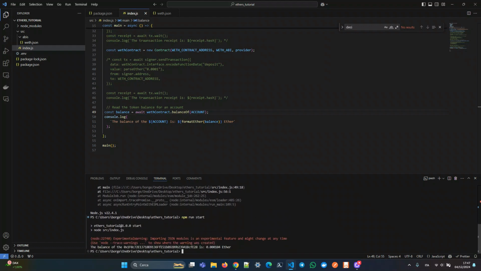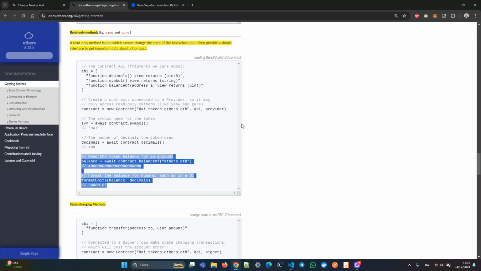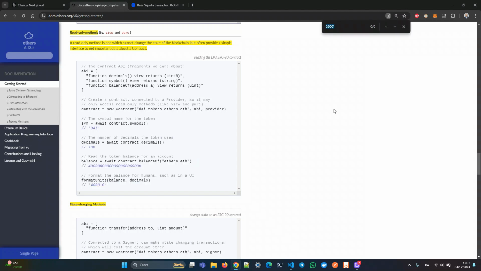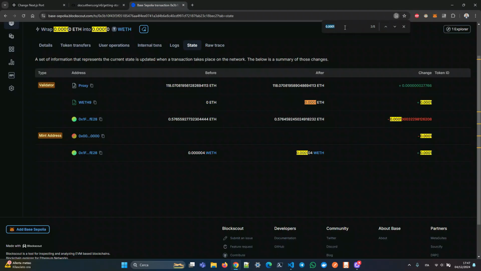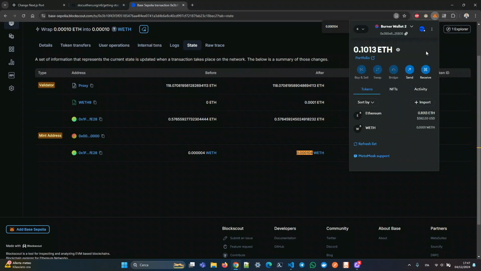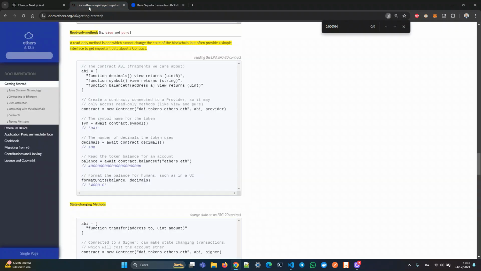Okay. The balance of this account, my account, is this one. That should be the same that we see here. No, sorry, on BlockScan. Okay, it's this one. And we could also see it on MetaMask, 0.0001, because it is approximated.